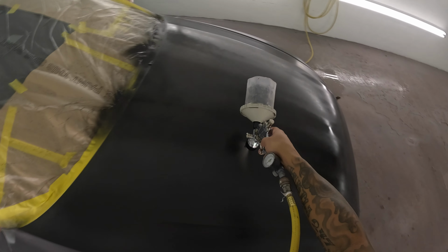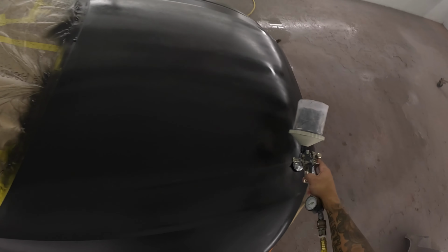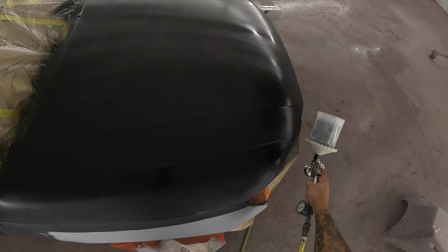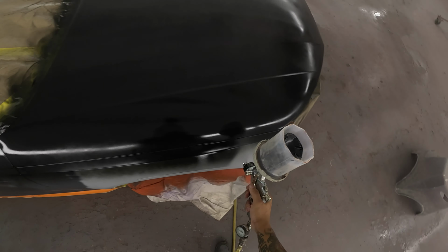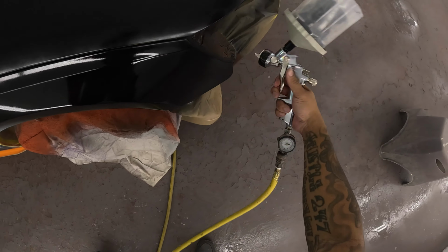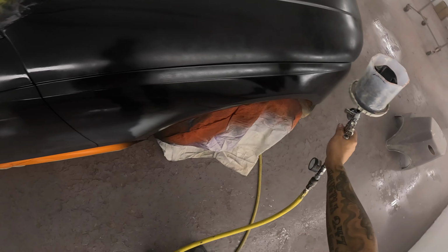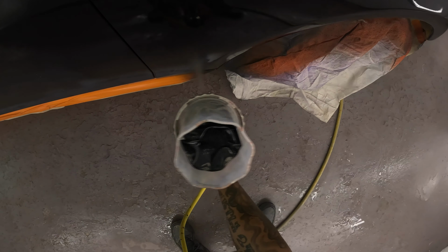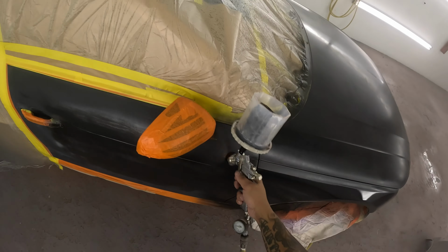So it's putting down base on this Audi, and smooth. I haven't done metallics with it yet. I want to give it a spray on some metallics next week. Right now, as I'm recording this, it's Saturday. I shot the video yesterday, but I was so tired when I got in. When I got up this morning, if you follow the channel, you saw I went in and sprayed the jambs on that Infiniti Q50 that I bought. So I was just tired, man. And even now, I'm dead tired. But I said, let me get this done.